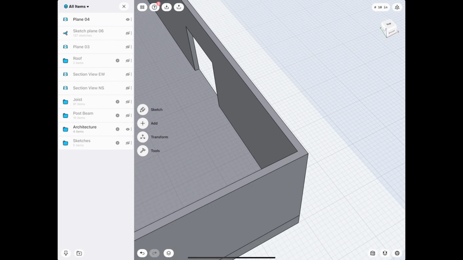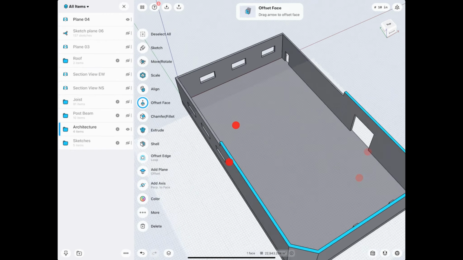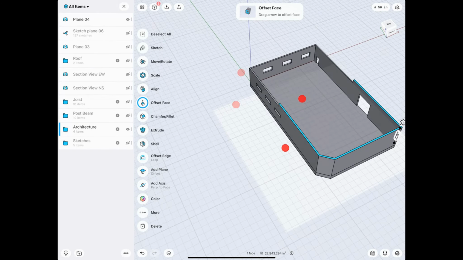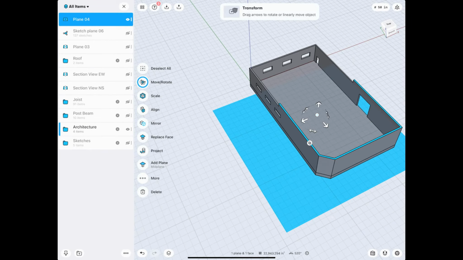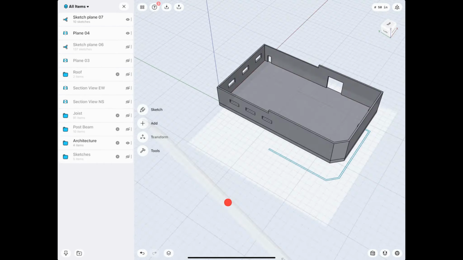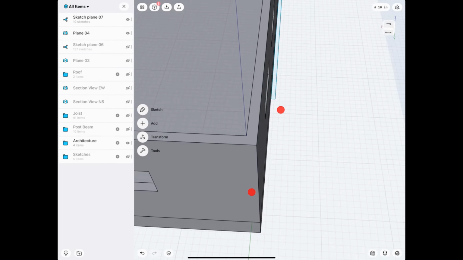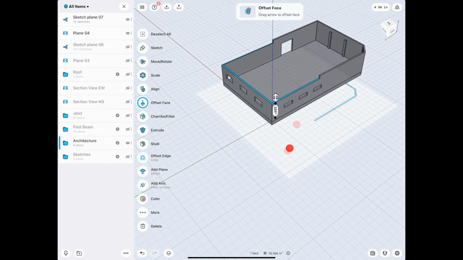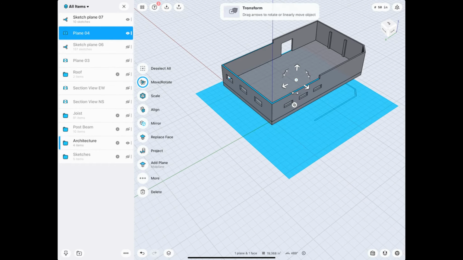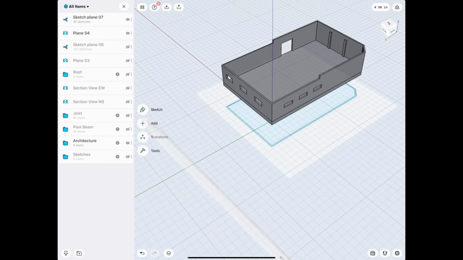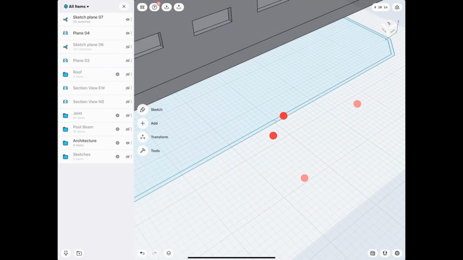So I would like to bring in my elements. So this wall, I can project in there. I select the face, project that onto this construction plane, and the software automatically starts drawing everything for me.